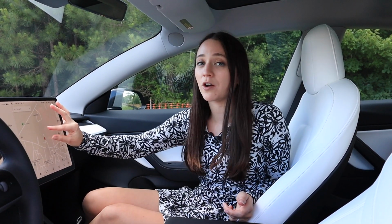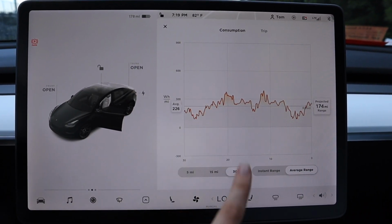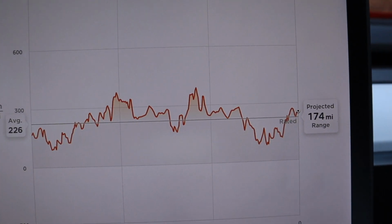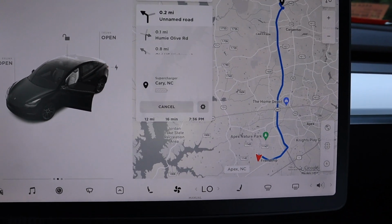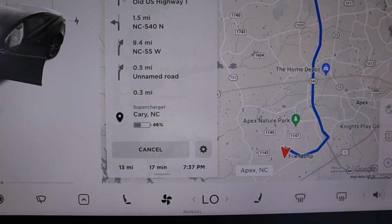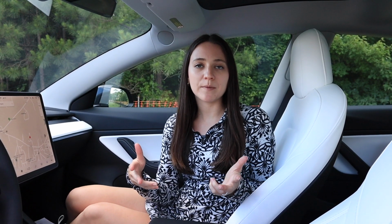My next favorite part is the GPS. I love how it works with the range and is also so large on the screen. For the most part, the range estimate has been pretty close to the actual, which has been nice and makes planning trips much easier. I love how the GPS tells you exactly how much range you will have left when you input a destination. The GPS can also show you the closest superchargers, charger availability, and what amenities are available at each supercharger location.